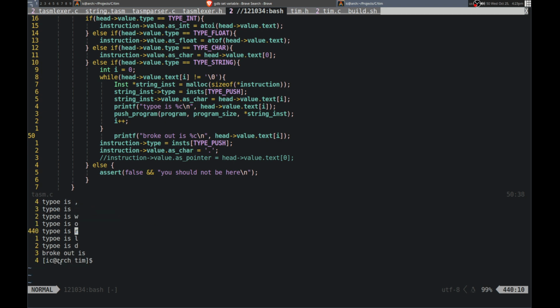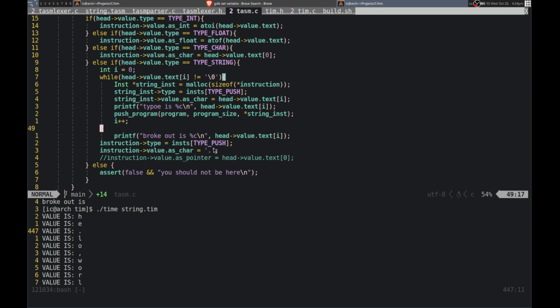So broke out is... for some reason, it is setting that string inst. I don't know why. It's setting it as a dot like this, rather than something else.